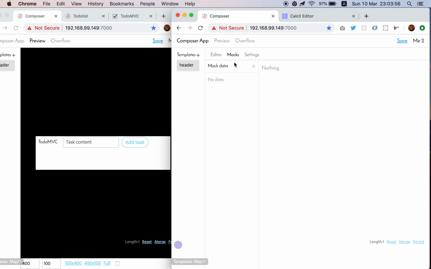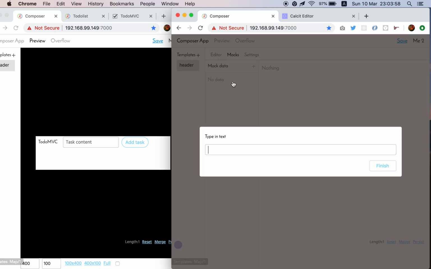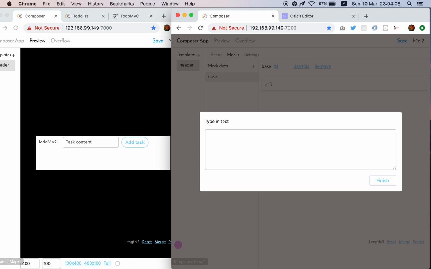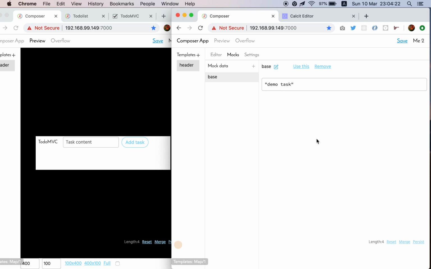For the mock data UI, there's a mock panel in this UI to create some base data. So the content is a string, in Clojure EDN, if you don't know that, and demo task. This is a demo.